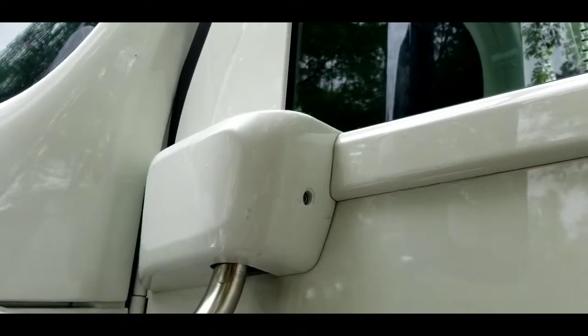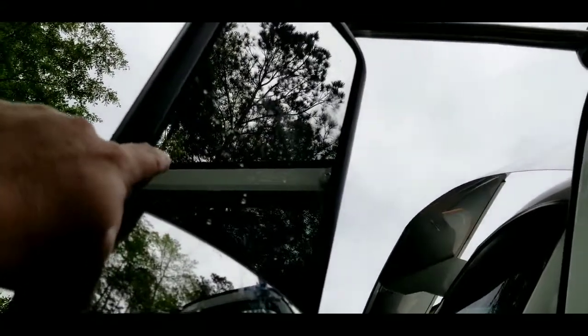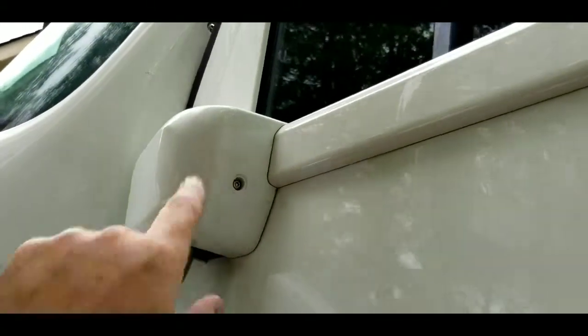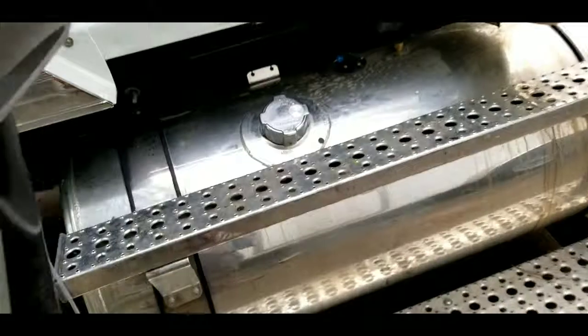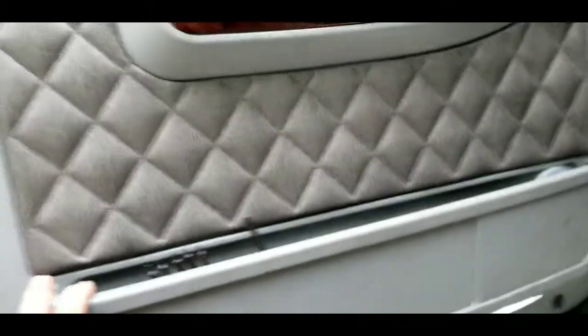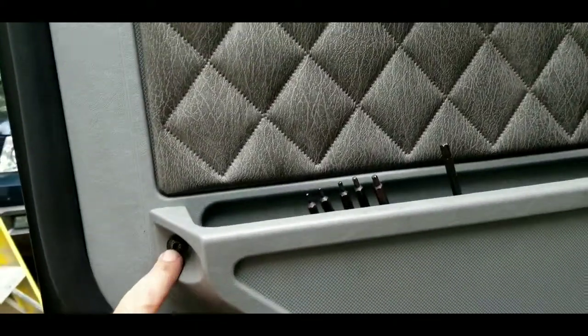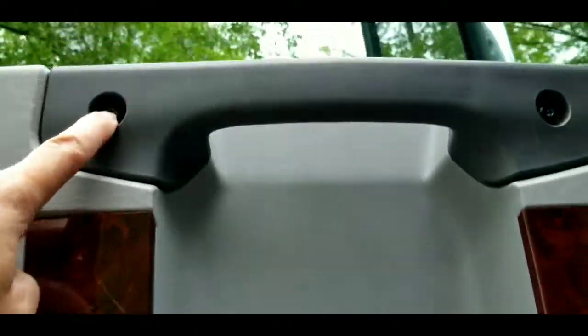But the mirror is back together, the mirror cap. Like I said, remove the mirror to gain access to 3 bolts that hold the chrome cap on. You have 1 bolt here to get that off. The door panel has to come off, and there is a variety of different star fasteners, and there is even one right back in here. You really can't see it.